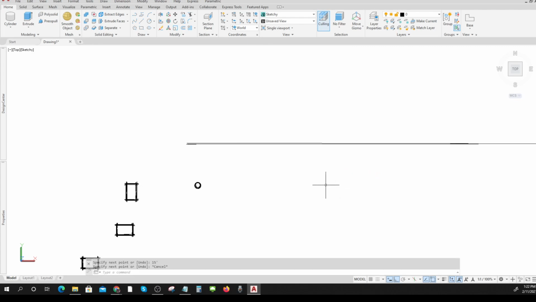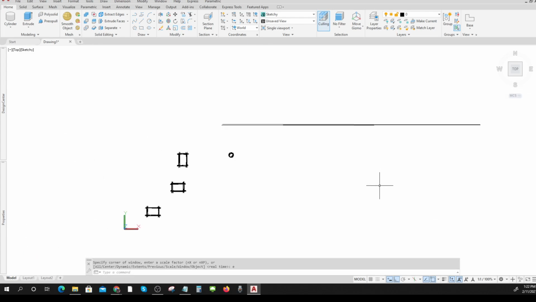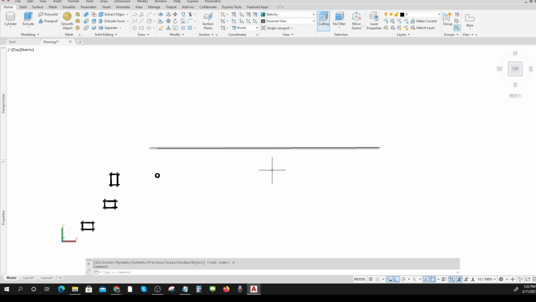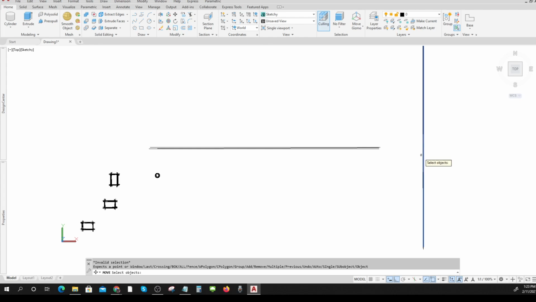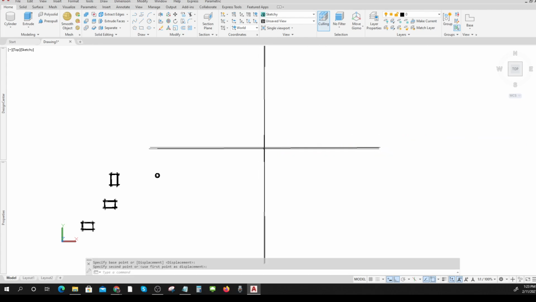I can't really see everything, so I can type Z for zoom and E for extents. That's everything I've drawn. And then I make another one 15 feet long. I can do that move command so that the midpoint goes on the midpoint.